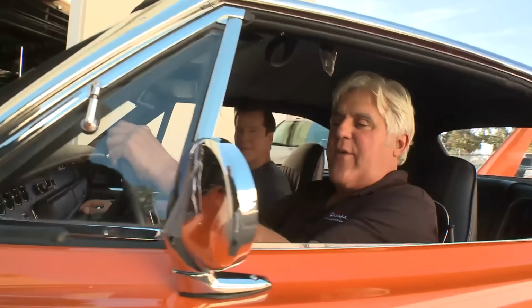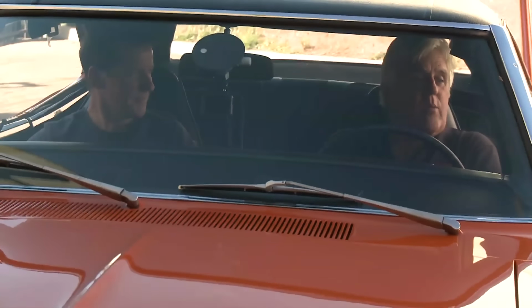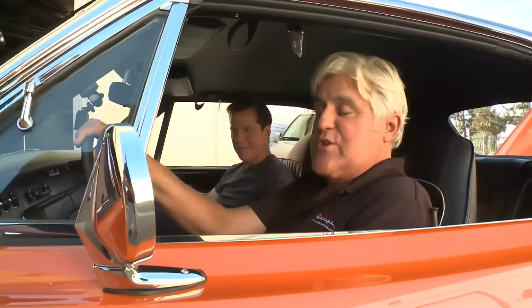Well, I want to thank Jeff for letting us take this winged wonder for a ride here. As I said, it's a brand new restoration, less than 50 miles, so we couldn't really romp on it, but this is what it would have been like if you'd driven out of the dealership back in 1970. This is probably built to even higher standard than that. It runs well. Julius did a nice job. Thank you. And I think you're going to be very happy with this.